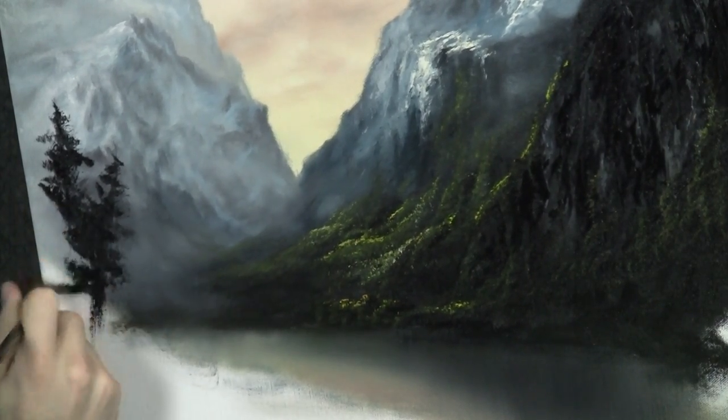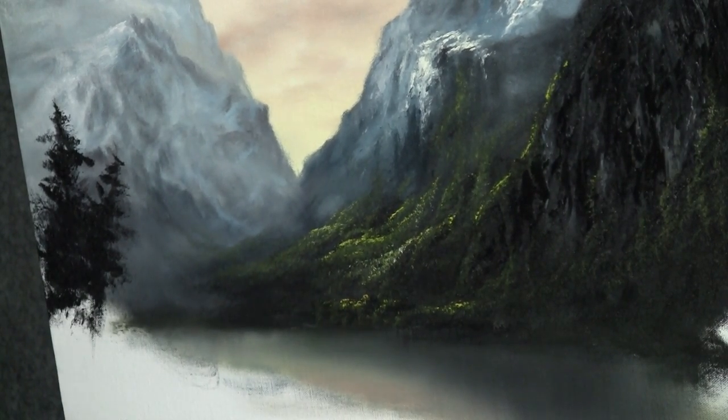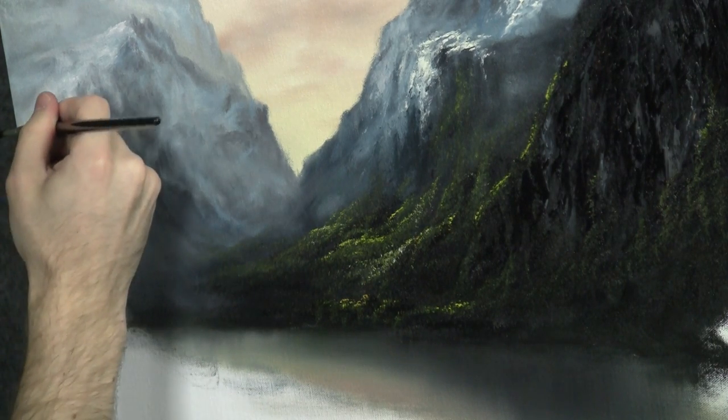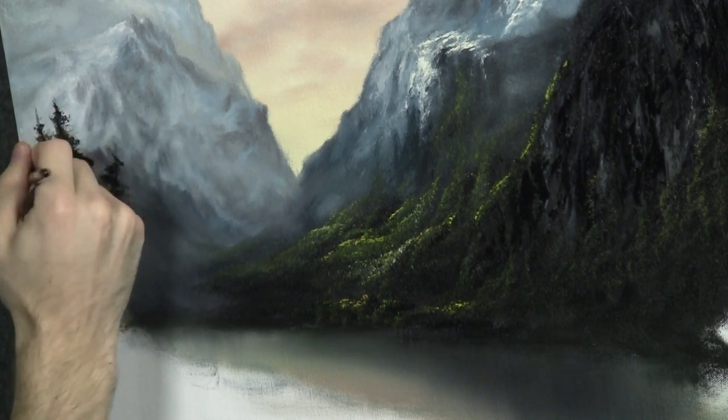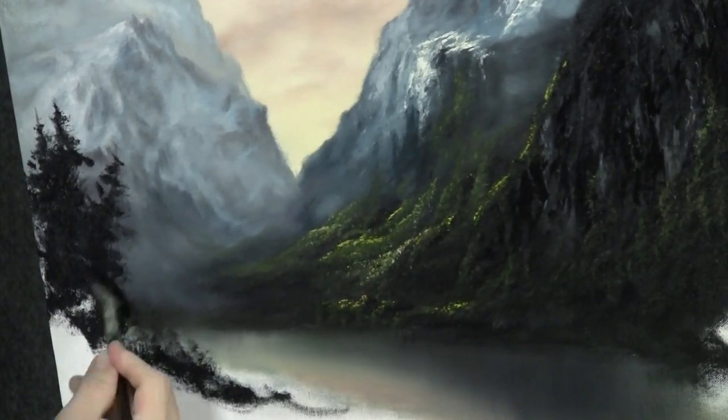There. See, I'm just kind of twisting and smooshing the brush. I mean, it doesn't get much more loose than this. It really doesn't. All right. Scrub in a little bit of land area.